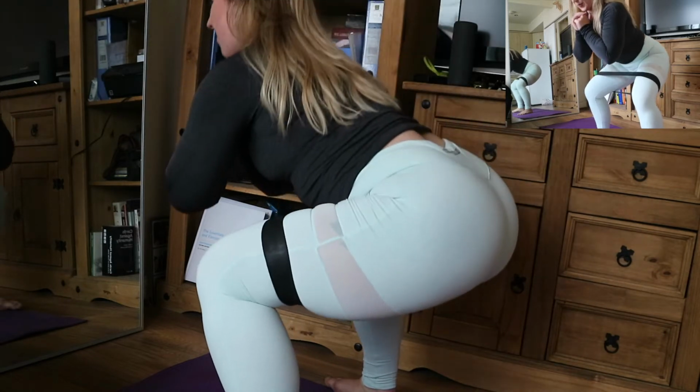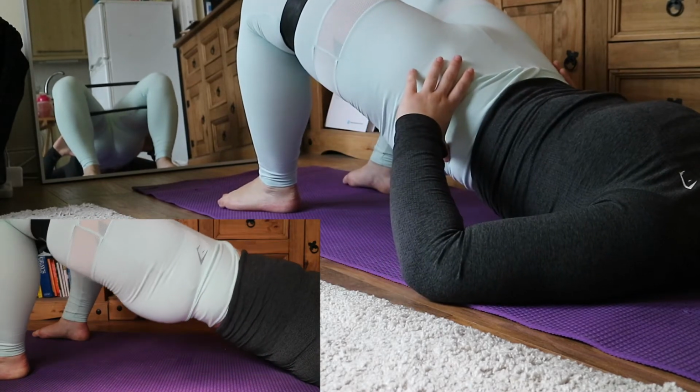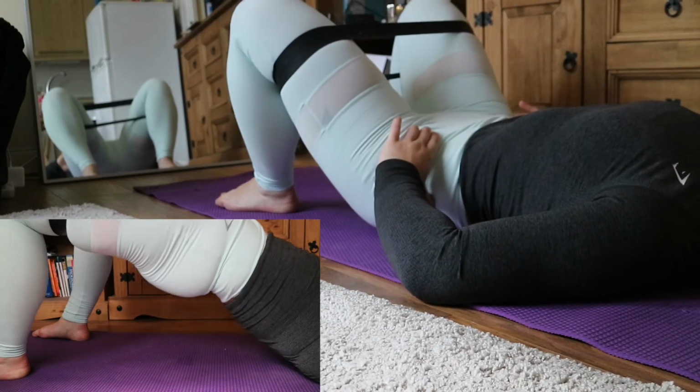Get as low as you can, squeeze your glutes. That will lift you slightly. Can I say that enough? That one is 12 reps. You are then going to go into a glute bridge.